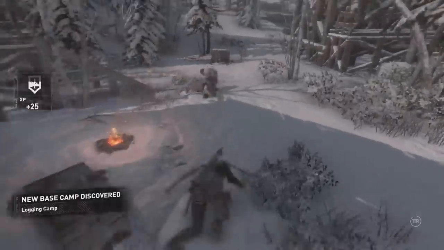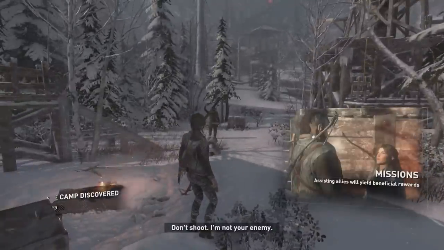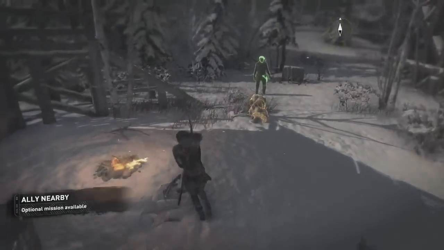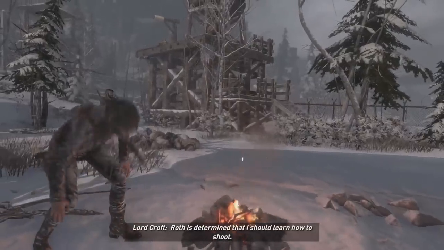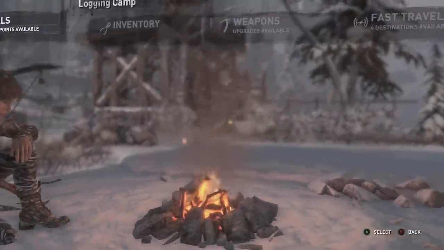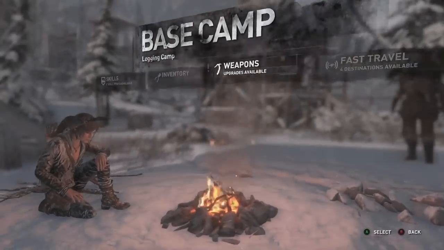Can I kill him? Don't shoot. I'm not your enemy. Okay. Is this a fire camp? I'm just gonna grab it so I get the waypoint. Oh, sorry. Oh, we don't get to hear the dialogue? My bad.